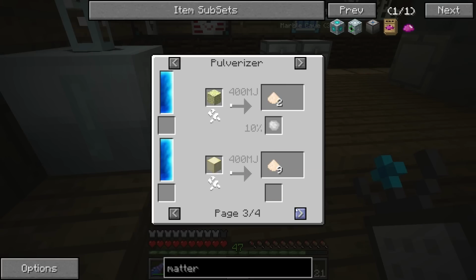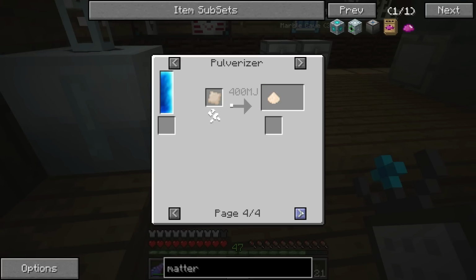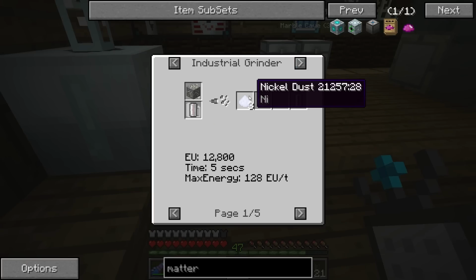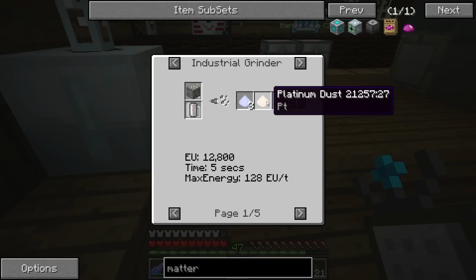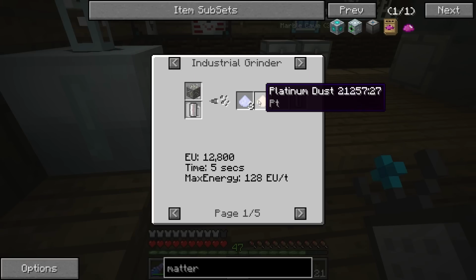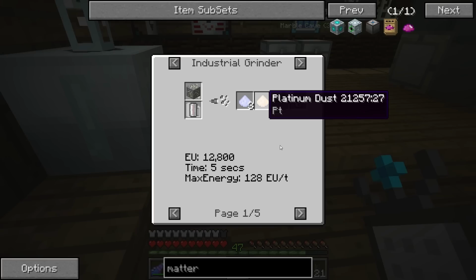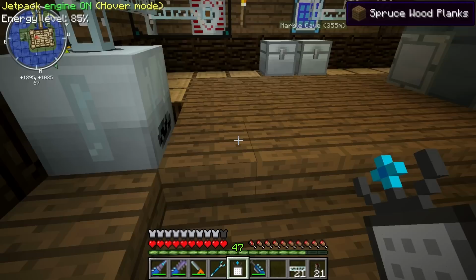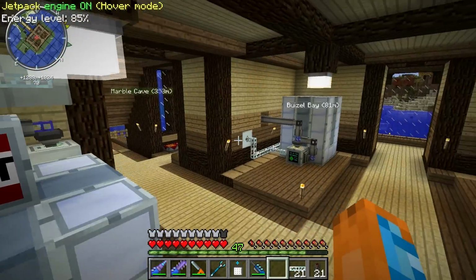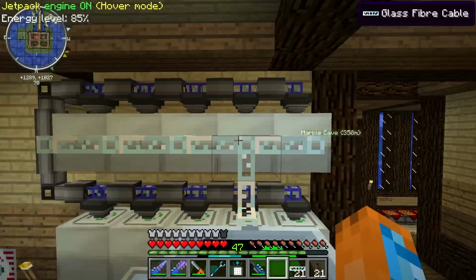Now, we can... Let's see. Where did it go? Yeah, I think we're going to have to make this industrial grinder if we want to get the most efficient yield. Because then, that plus some mercury will give us a full thing of platinum dust. And that's awesome. That's what we want. And that's just a great output. So, I guess we should probably focus on building that. Plus, it's a good machine to have anyway.